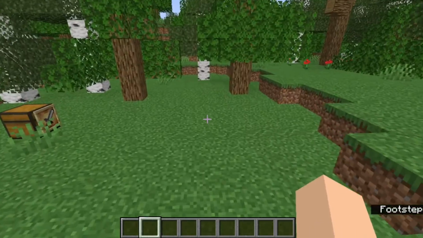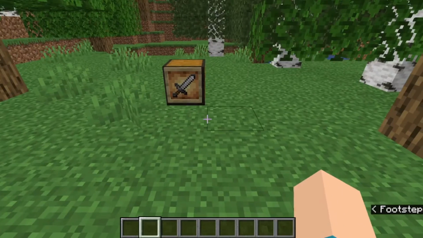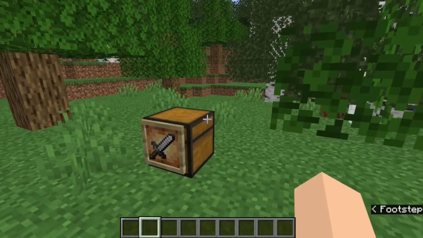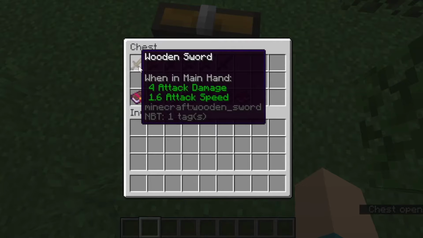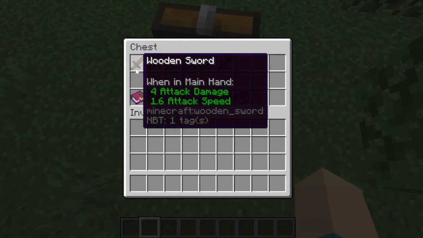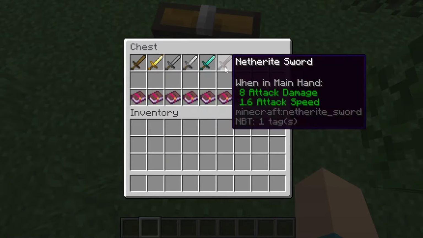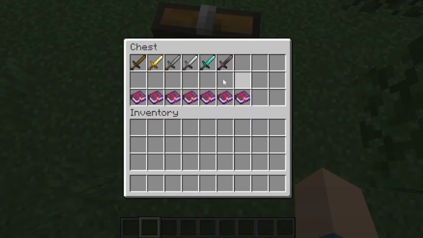So right now this video will be talking about swords, Minecraft swords. They are mainly used for combat and a bunch of other purposes. These are the original 6 swords in vanilla Minecraft. They range from the weak wooden sword all the way to the strong netherite sword.